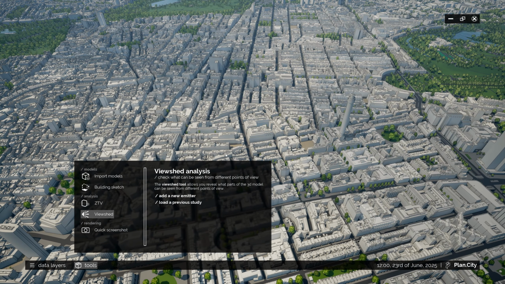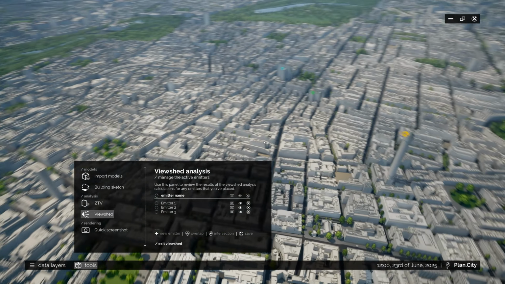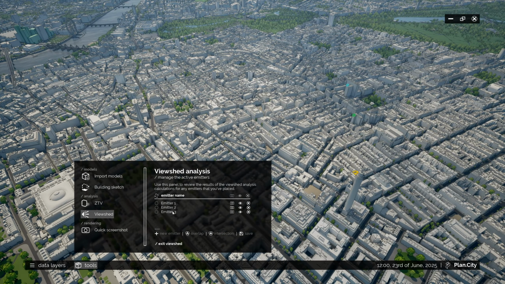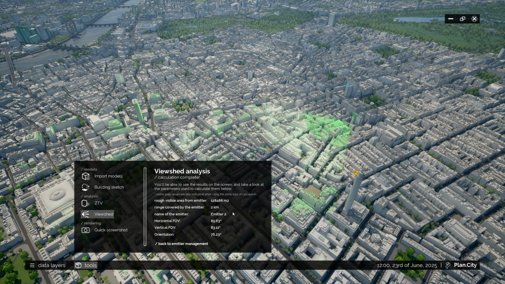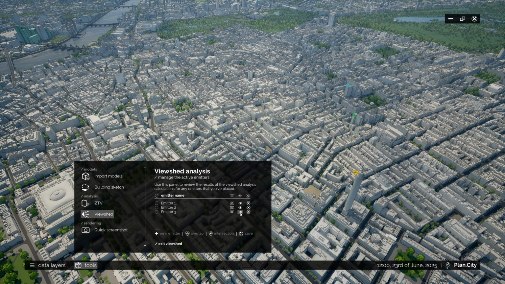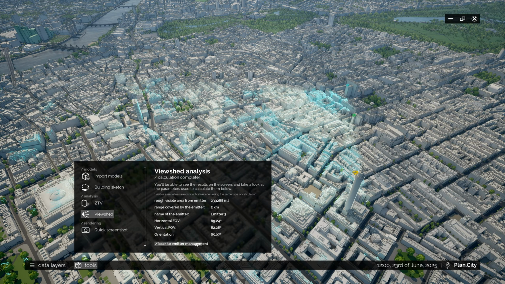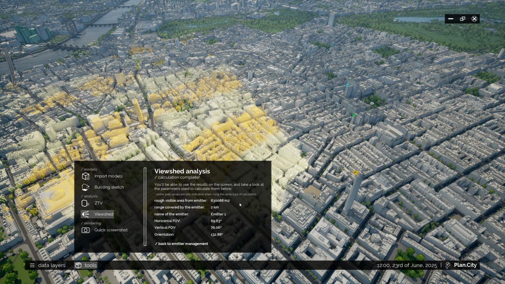You'd think we've finished with this functionality at this point, but just like with other tools, the Viewshed panel also allows you to load a previous study. Clicking on Load a Previous Study button will show all of your saved visibility analysis. You can select any of them to reopen or use the Search for Another Analysis button to locate a JSON file stored elsewhere on your computer. Once a study is loaded, you'll be taken back to the familiar Results panel, where you can once again view, screenshot, or export the visibility data.